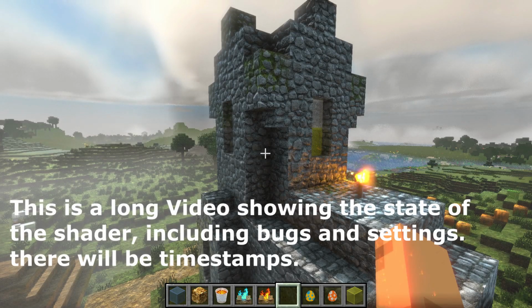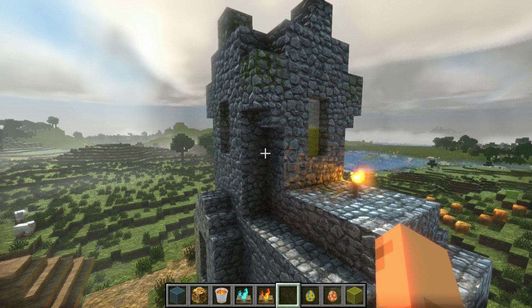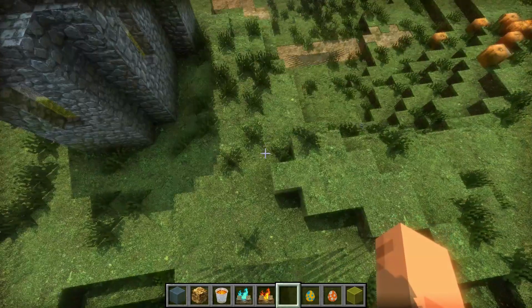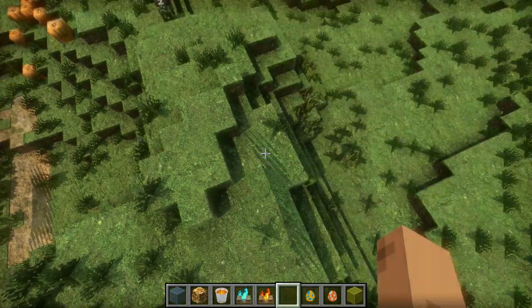I want to give just a quick update of where the shader is and show off some of the settings and some of the bugs, because I'm probably not going to do any big work on it for a little bit. Just do some little stuff. As you can see, it does have the Distant Horizons compatibility. I'm going to turn that off for most of the video because it does introduce some shadow glitches like you see here that I just have not fixed yet.